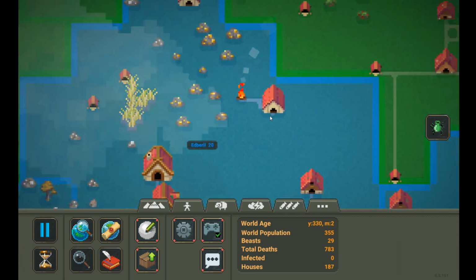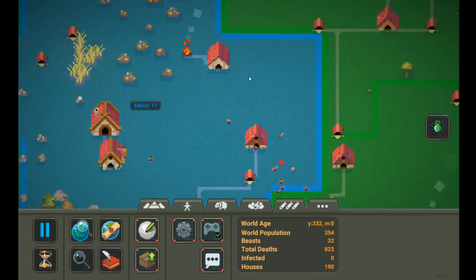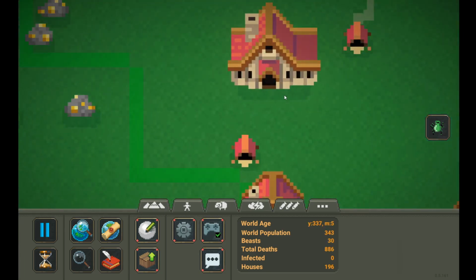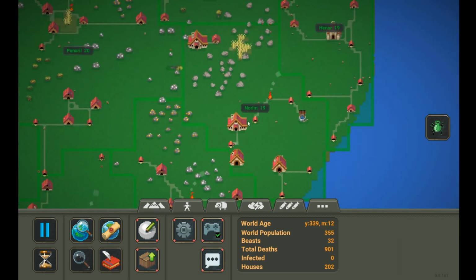So that's pretty neat. See, I just like the dwarven art style. You know, they've got nice houses. Like, who doesn't like this? It looks neat, okay? Looks neat.